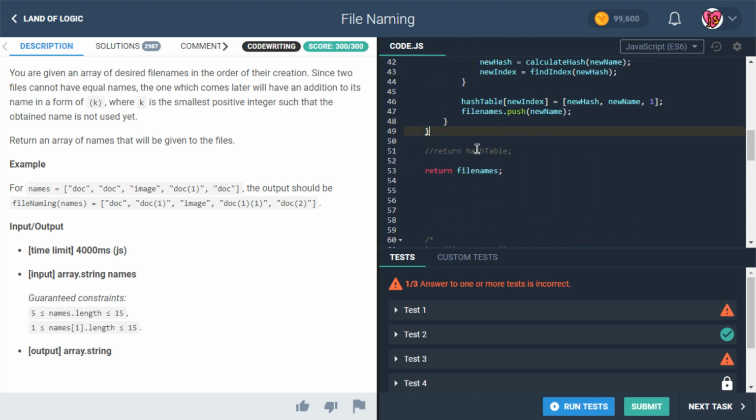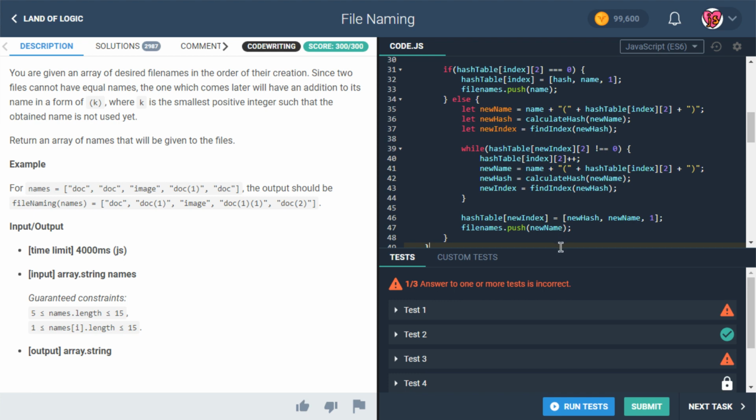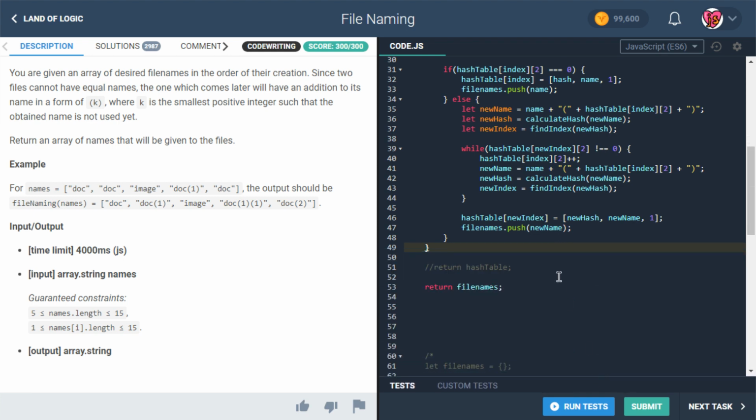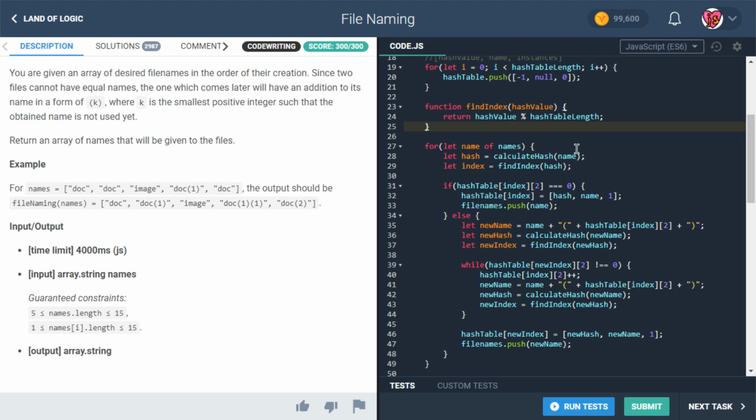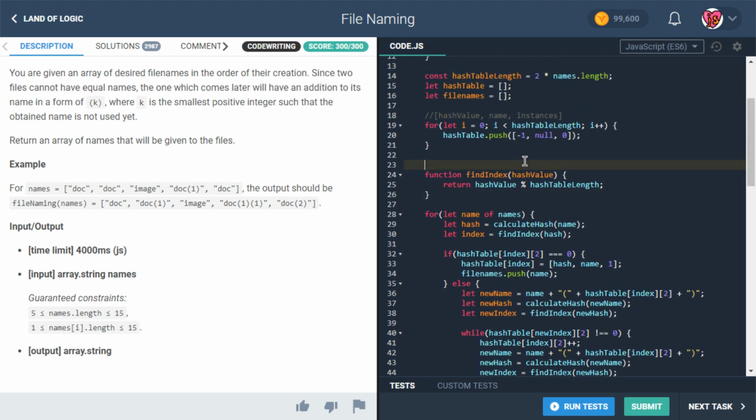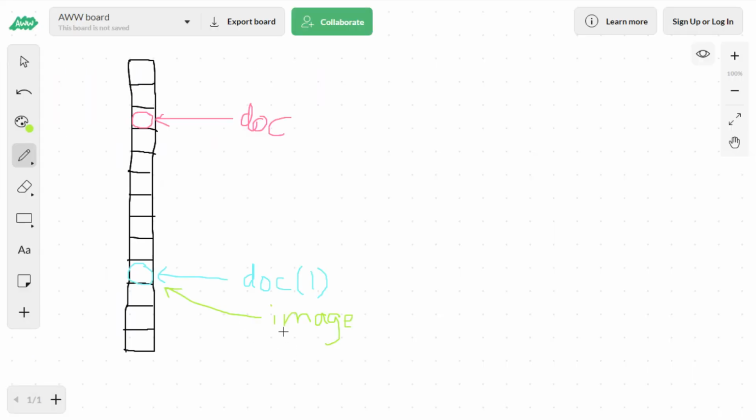So let's just delete some of that stuff. I'm going to minimize this a little bit. We're going to go up here and we're going to modify this. So this is maybe pointing to the reason why I wanted to use this find index function. Again, it probably seems kind of strange to use a function for something so simple. Well, it's not going to be quite that simple anymore, because basically what we want to do now is say, okay, image belongs here according to our find index function, according to our calculate hash and all that. Image belongs here.